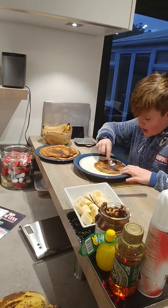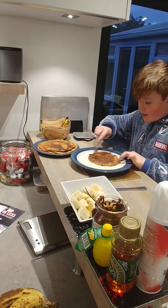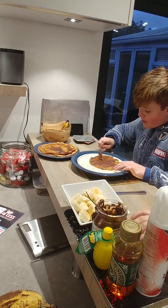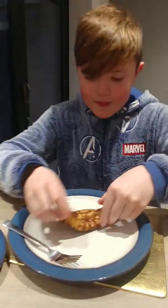This is the mega pancake. This has got Nutella, golden syrup, Jif, which is lemon, and sugar. What are these ingredients? Oh yeah, oh yeah, baby. What? Me? No, baby, no. No banana? Yeah, that's gross.